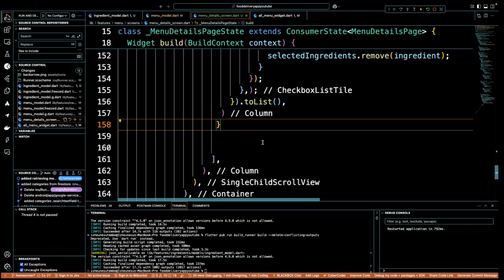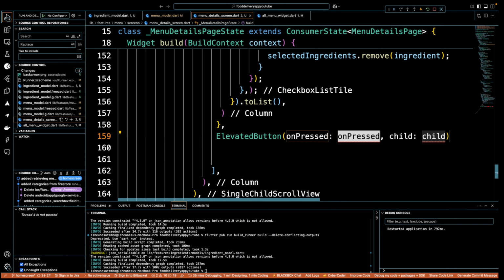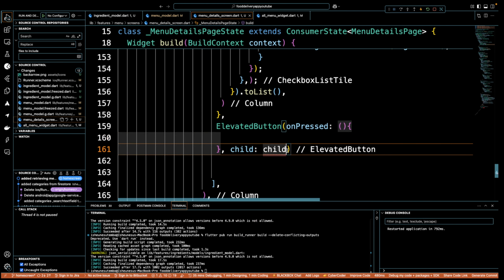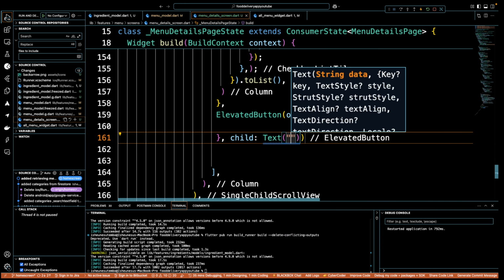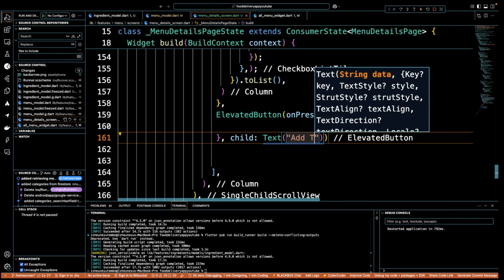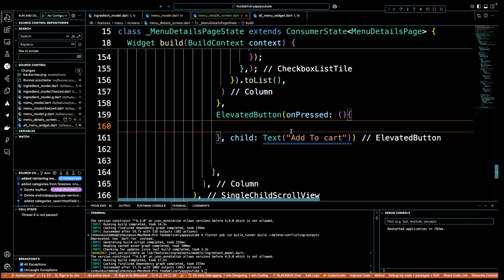So what I'm going to do is this button is going to be an elevated button, and the text here is going to be add to cart. Let's style it here.